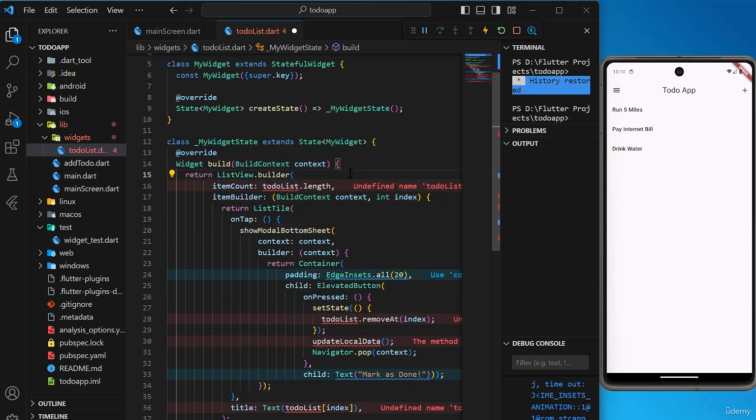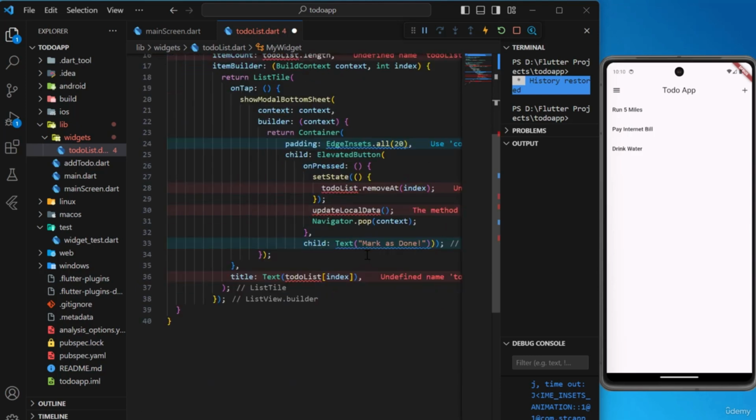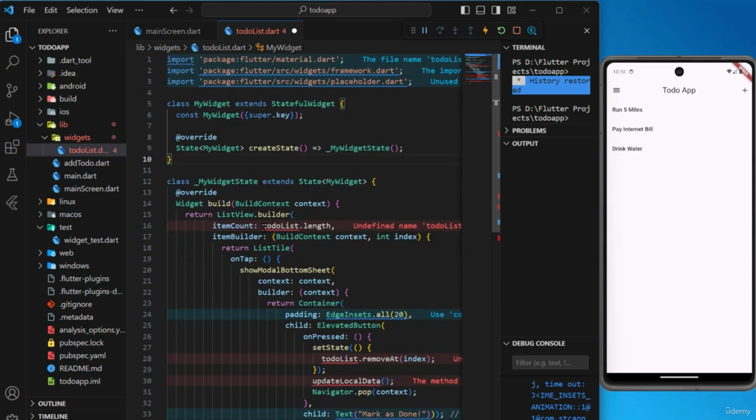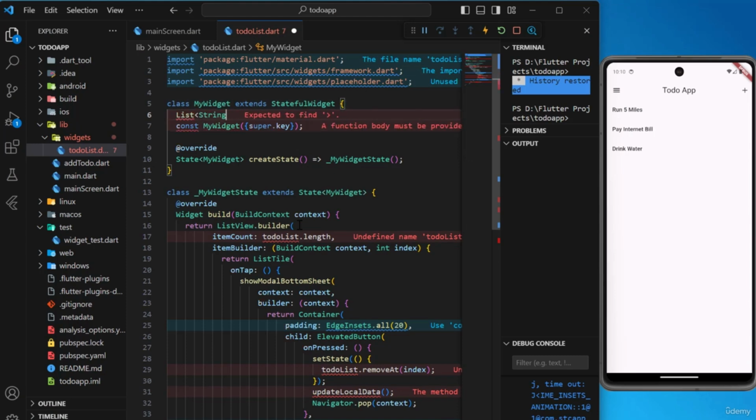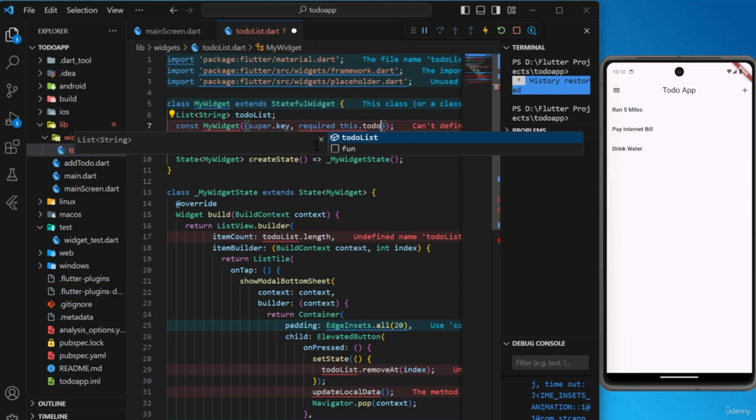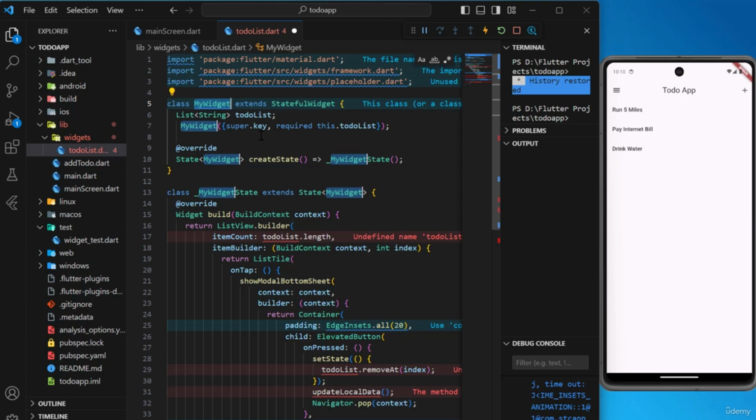And there are a few things that need to be passed into this stateful widget from our main screen.dart. So the first thing that we want is this to-do list. So let's create a property in our class. As this to-do list is a list of string, so list string, and let's set the variable name as to-do list. Alright, now let's initialize it in our constructor with the required keyword. So required this.to-do list, and we don't need this const over here, so let's remove it. And now let's change this class name to something else. So Control D, select everything and name it as to-do list builder.